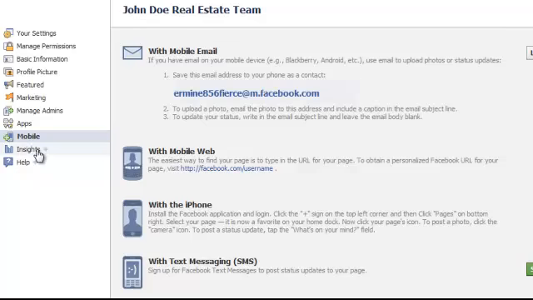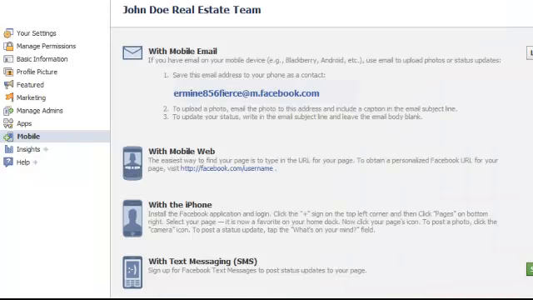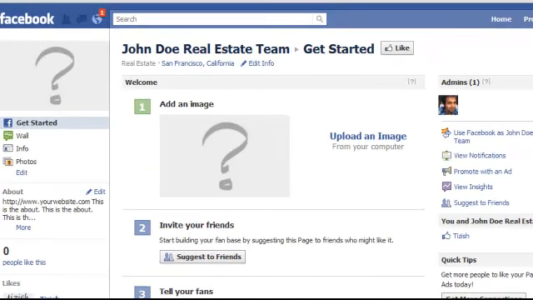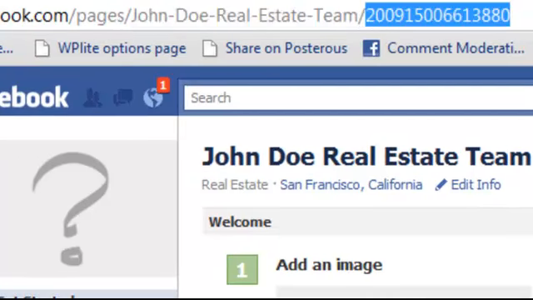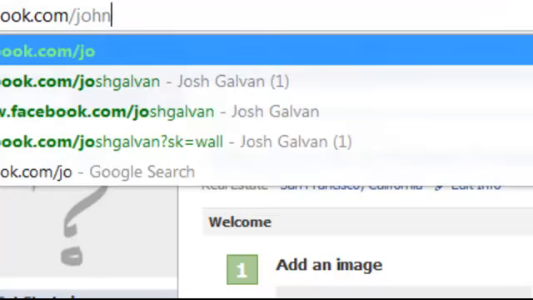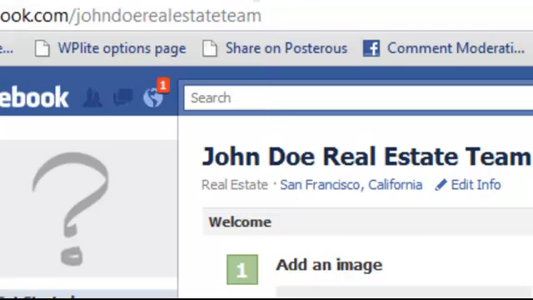And one quick thing as well, when you click on mobile, here's one thing that you for sure need to do. This is the only thing I recommend. And you don't even have to click on mobile. You actually go to this website. Notice the Facebook URL. So let's go to our page. This is how you make a vanity URL. Notice if you look at the URL, it's a long one, facebook.com/pages, then it has your name and then all these weird characters. Well, you can make a custom URL that says facebook.com/John Doe Real Estate Team, whatever your brand is, instead of being all those weird numbers.